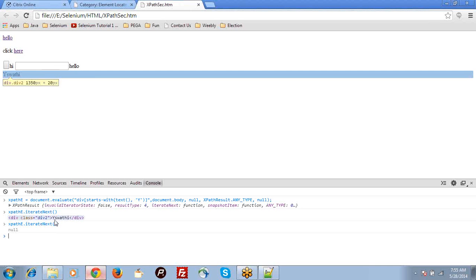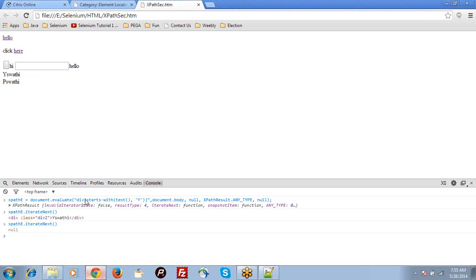If you give text equal to something, it will just go ahead with an equals operation, like string equals, and check whether both the strings are equal or not.